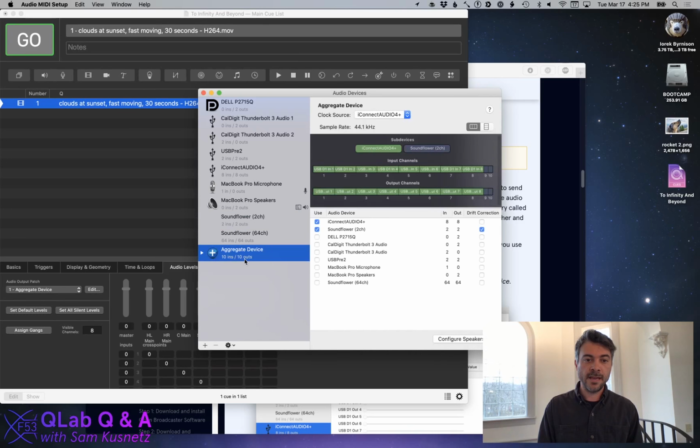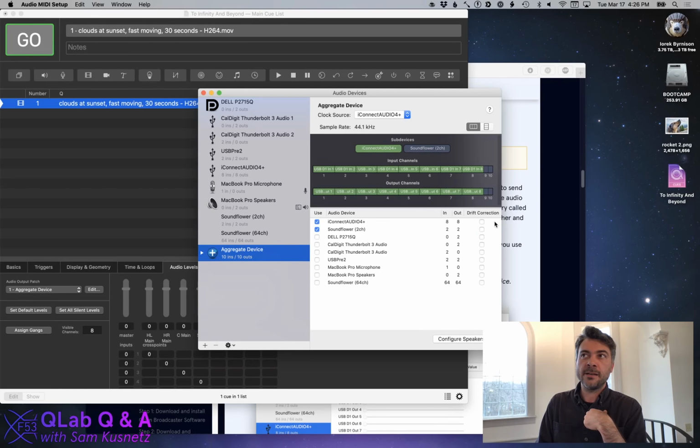And when that happened, it gave me this, with this nice white plus sign and a blue circle. And then when you select the aggregate device, it shows you a list of all your devices, and all you need to do is tick the box for each device you want assigned to the aggregate device. Here is a weirdly important thing. You have to tick the box for your audio interface first. So whenever the aggregate device is created, start by just unchecking all these boxes. Then tick the box for your audio interface, and then after that, tick the box for Soundflower. Untick drift correction. I forgot to do that earlier.